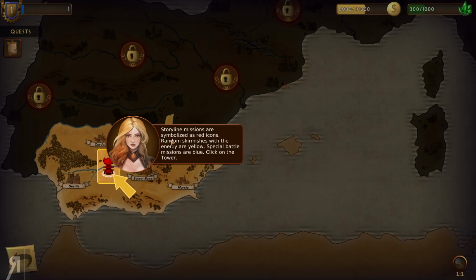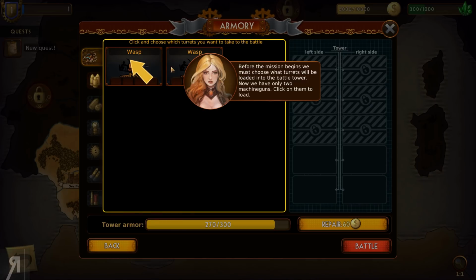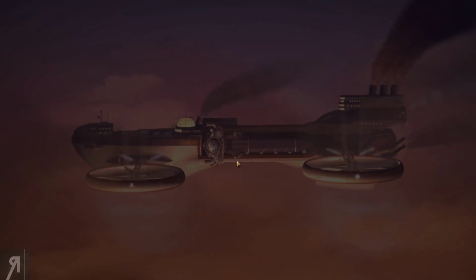As you can see here, we have story missions as red icons, random skirmishes are yellow, and special battles are blue. And we do get a slight preview of the enemies that we're going to be fighting. We're going to get some rewards and all that sort of thing. Now, we do have a variety of different weapons that we can use. As you can see here, you can unlock the left and right sides of your tower and swap around different things. There's a huge amount of different weapons that you can use as well.